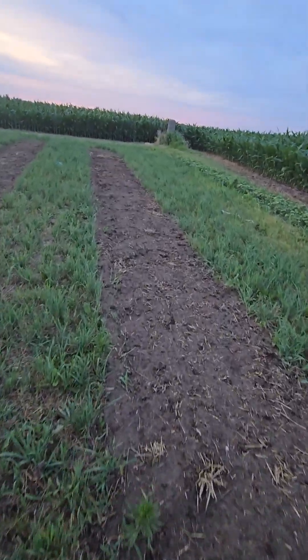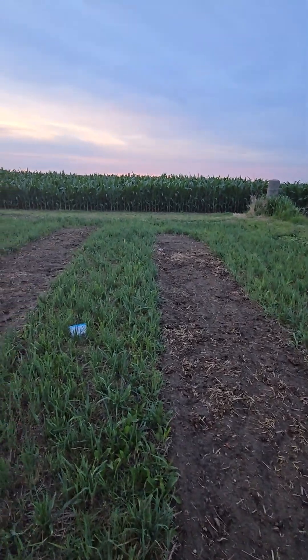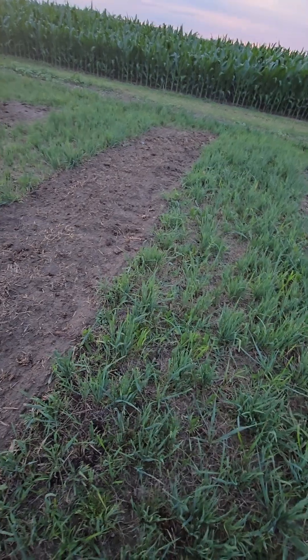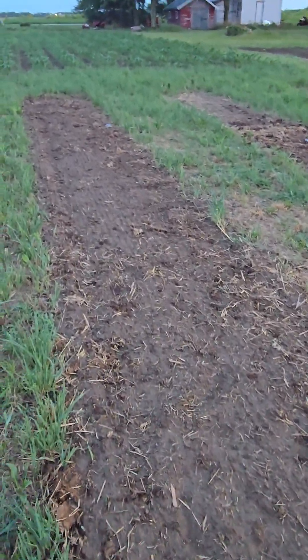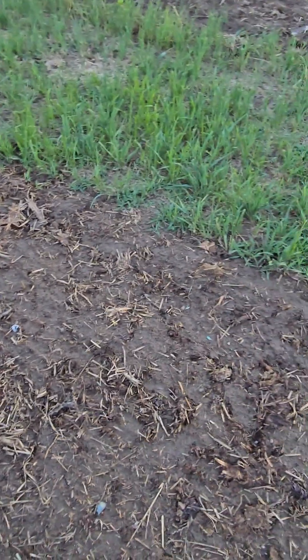I don't see any on this row coming up yet. I've got some honey nut to put out here — I think I left these for markers out here. Honey nut. Those little buggers vine. Here's some pumpkins; there's one that's got a good start. I think these are white pumpkins. I guess we just have to trust that the rest will pop up here soon. You can still smell the manure here even though I tilled it under. There's some seeds laying on top.